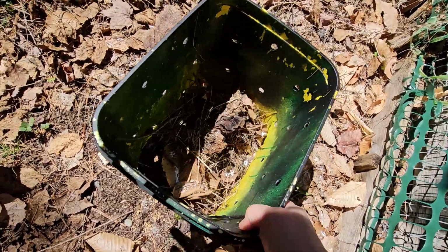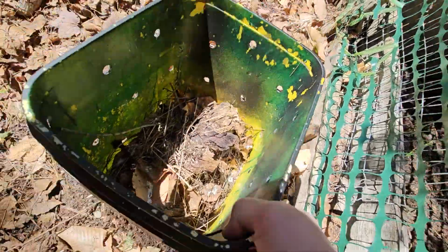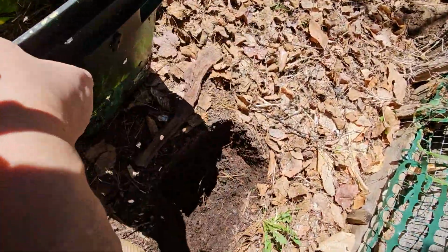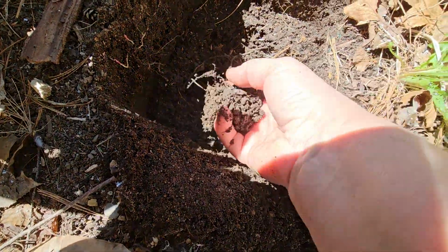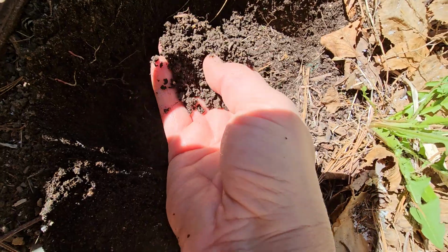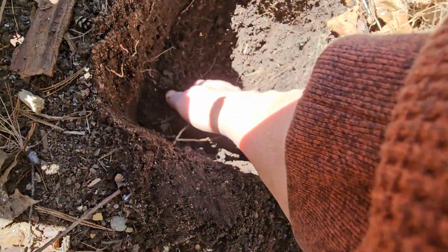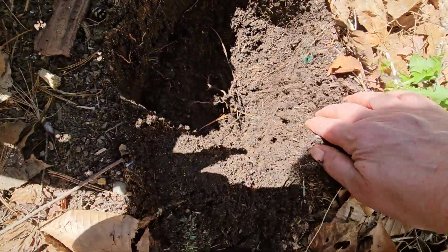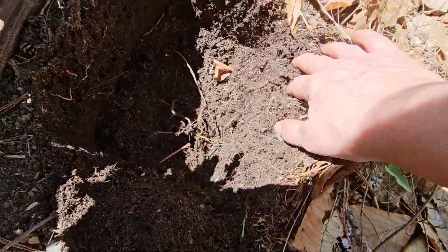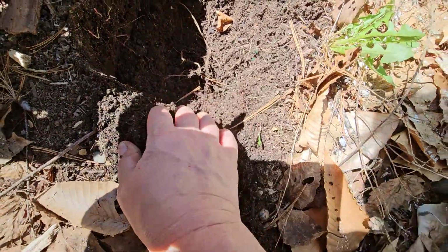So what I want to show you is how well the keyhole works. You can see, oh that's cold, but the worms are in it and they're enjoying it. So this nice black soil is going to go really, really well in my other beds. Look at the worms coming out. Awesome. Good for fishing right there.